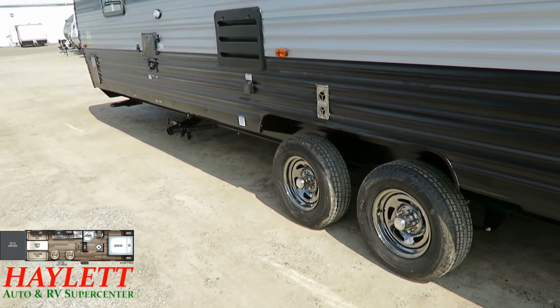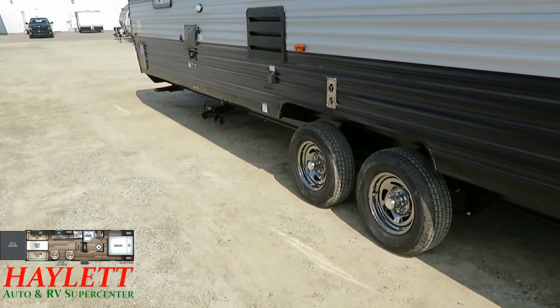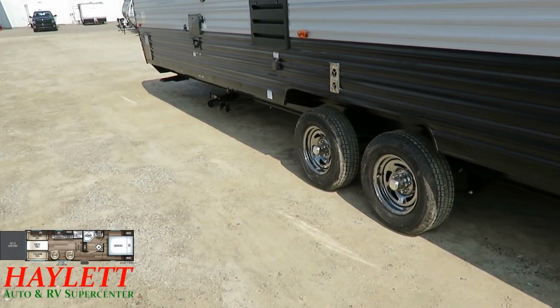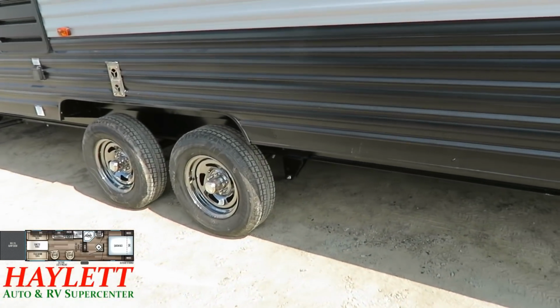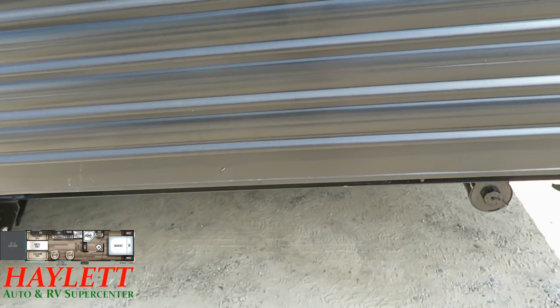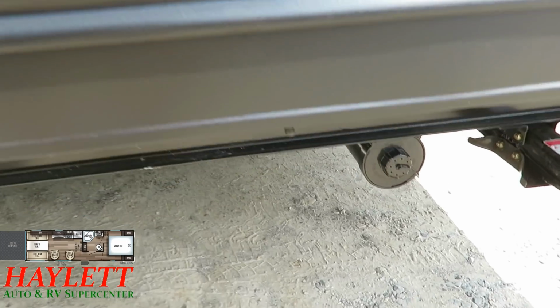What that can do is, at a glance, you can see if your tires have the proper inflation, because if that thing flips from green to red, you know you need to put air in the tires, and improper tire inflation is the largest cause of flats on the road.